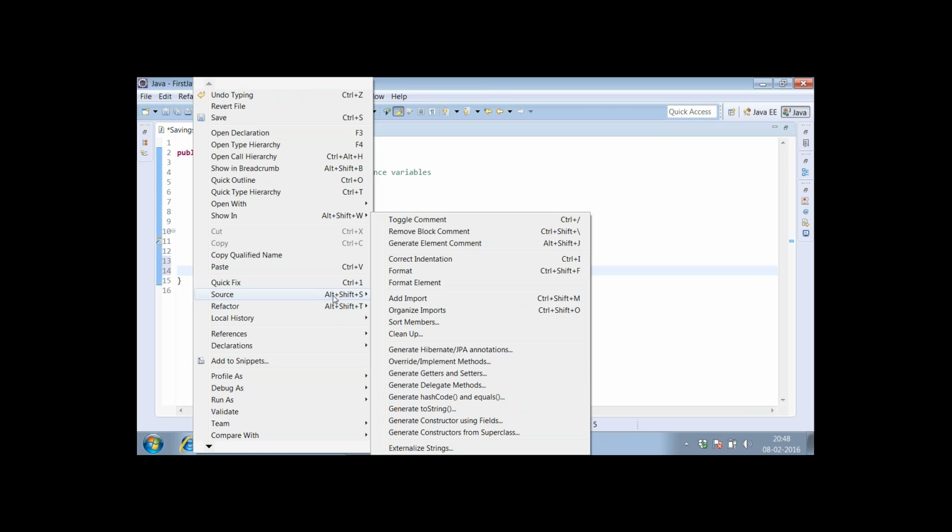Okay. So under the source, we have this option. You should see this. What is it?